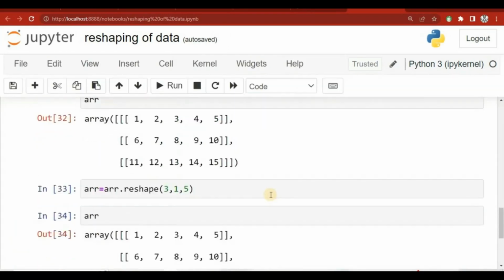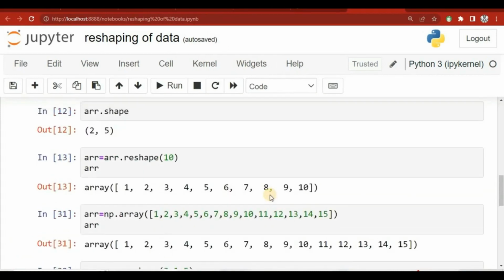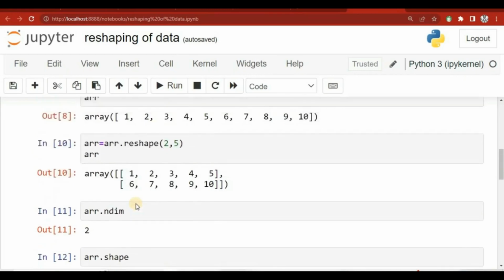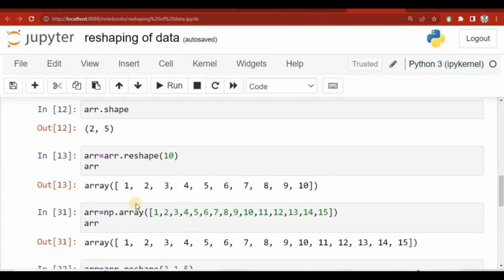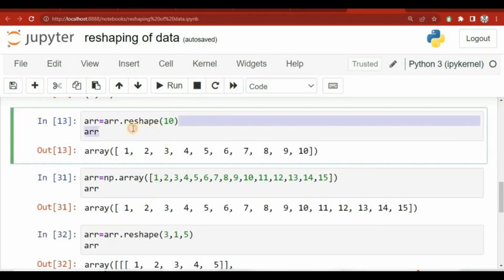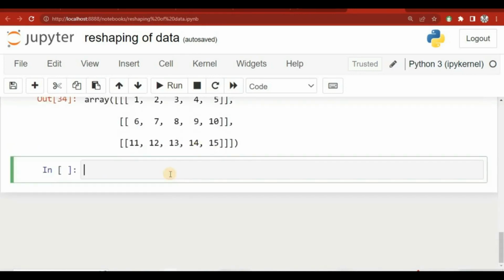So reshape is the command which is used. We have used reshape for converting one dimension to two-dimensional, and two-dimensional to one-dimensional we can make also. Like if you want to convert a three-dimensional array to one-dimensional, that is also possible.